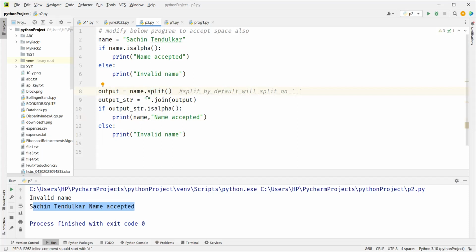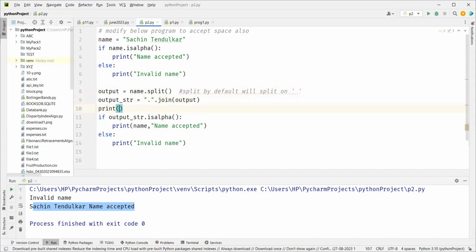Now in joining, if I put a dot, it will join with a dot in place of the space. So it will join as a single character, and wherever the joining is happening, there it will add the dot.